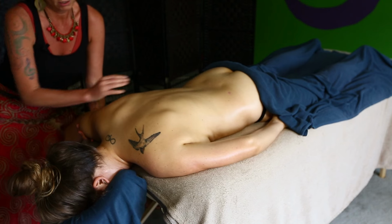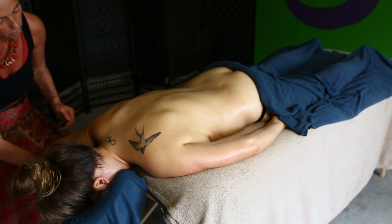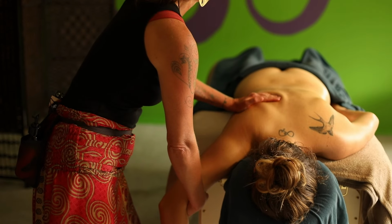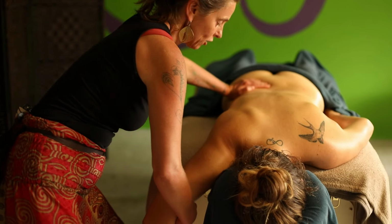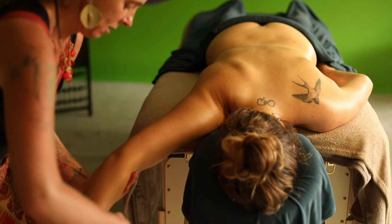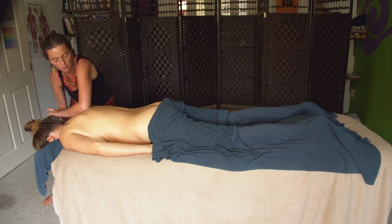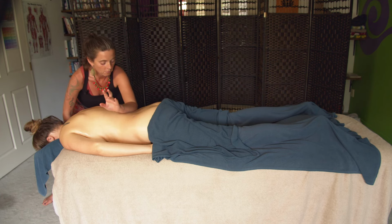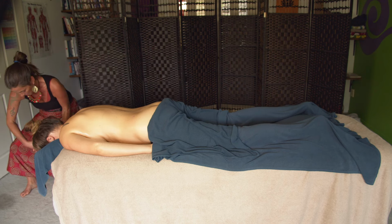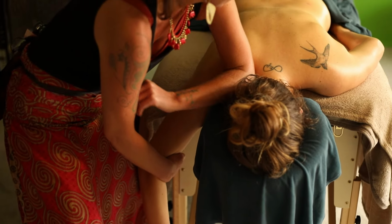If people didn't have any issue with their shoulder, then we know we can take the arm out. I'm going to hold the elbow with my hand. You don't want to lift it too high. You want to keep it at the same level as the table. And then I can use my other hand to go down the back, which is a really nice one, and give a stretch. So I'm pulling the hips away and the elbow away from each other, and then pull up through the side body. You could do the hand or you could use the elbow. It's nice to pull all the way up the arm, even out through the hand and the fingers. Then I've got the elbow so she feels held and supported, and off we go again.